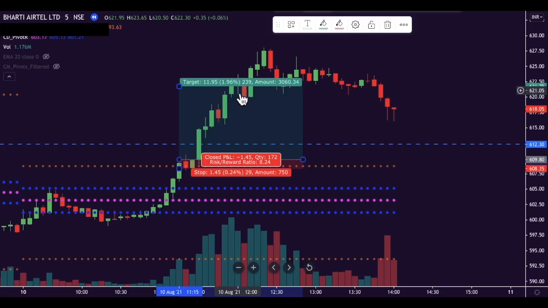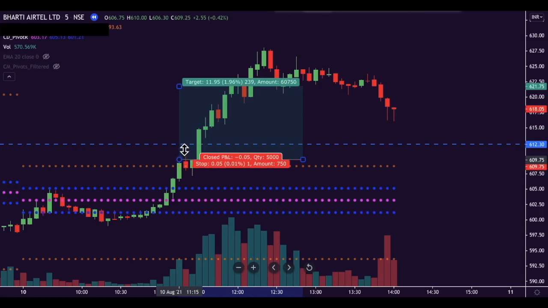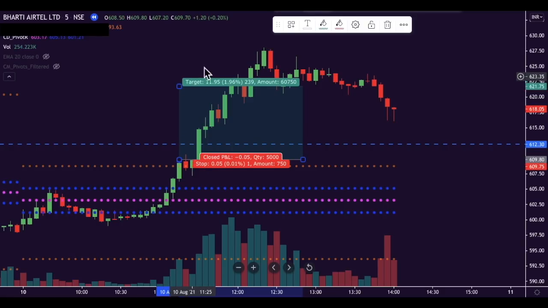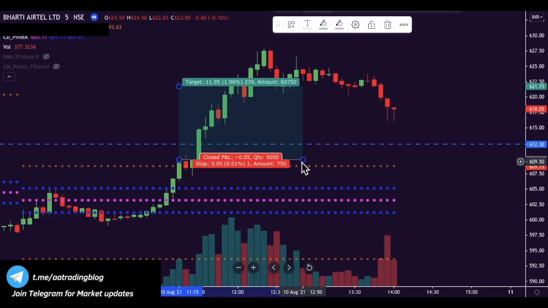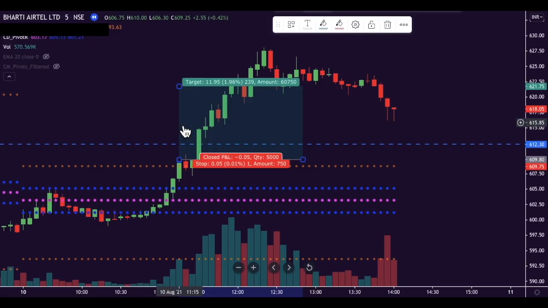After it reaches a certain level, you can achieve more profit during a trendy market, but a trendy market will not be there every day, right? So you can stick to 1:1.5 risk reward, or after a certain level bring your stop loss a little higher, to break even. From there whatever you achieve is profit. Even if the market comes down and hits this level, you will exit the trade with zero profit and without any loss, right? Now this Bharti Airtel stock, if you check our Telegram channel, today we shared a screenshot of this stock. Those who have not joined the Telegram channel, you can join. It is free. So that was about Bharti Airtel.